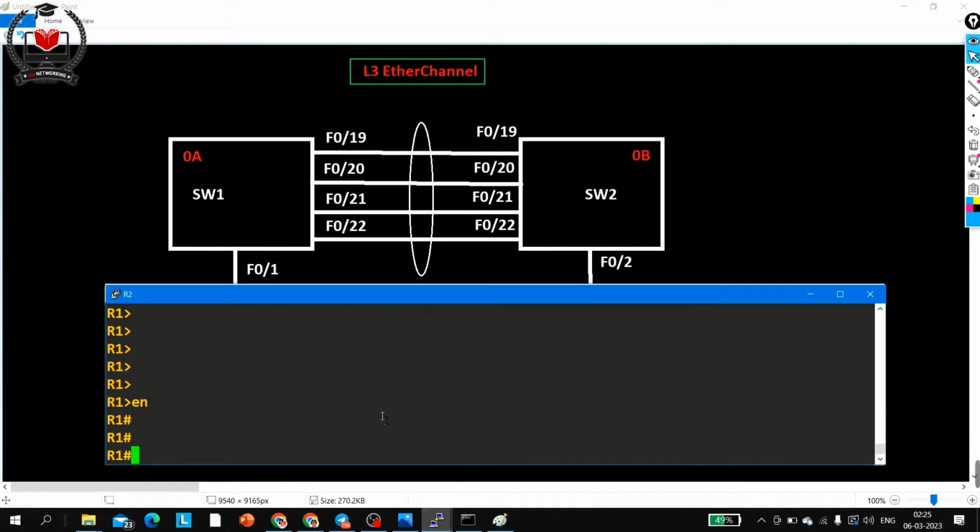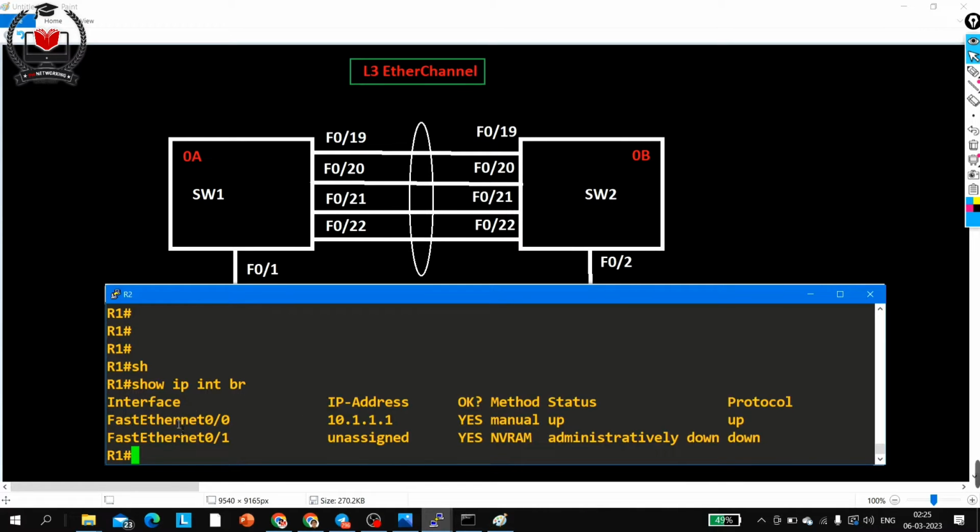Now here on router number 1, if you check show IP interface brief, on F0/0 you can see I am running IP 10.1.1.1, but I am going to use this router as a PC.